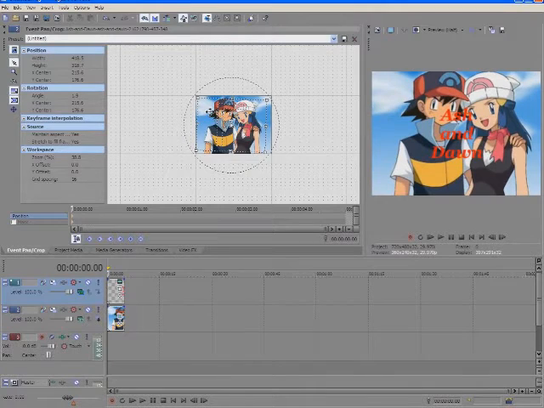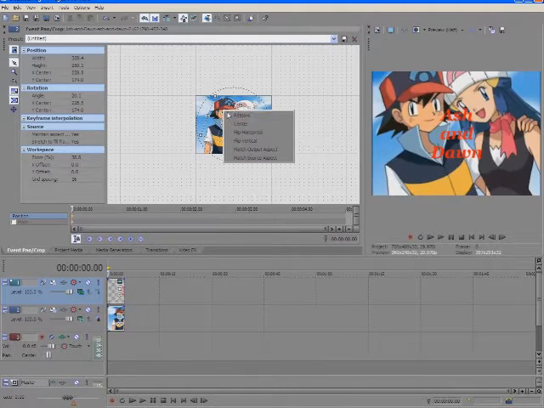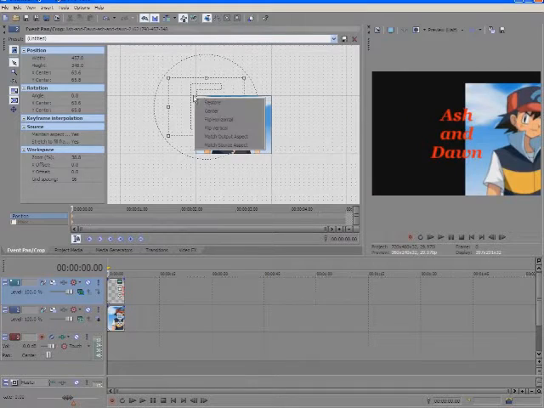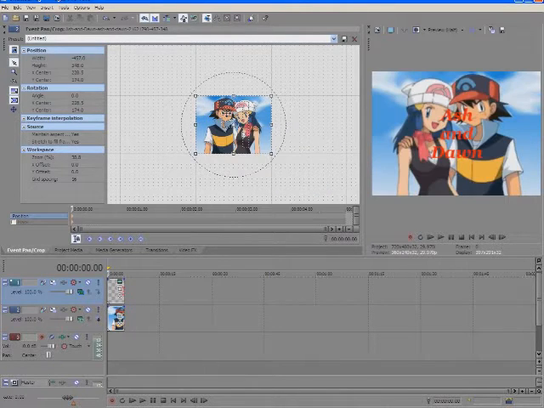Right clicking pulls up this menu, where you'll find options like Restore, which is essentially the way you reset your box here. Center just brings it back to the middle, like how the reset option did when I showed the text edits that you can do. Flip horizontal and vertical is a no-brainer.